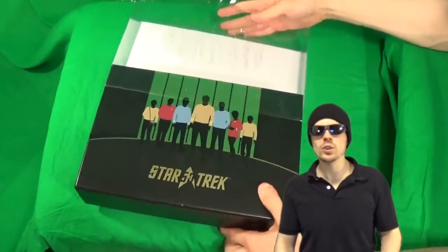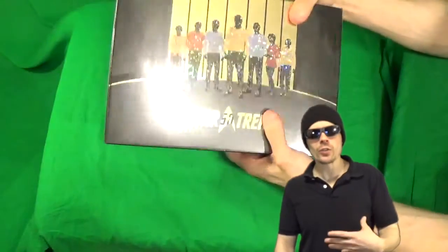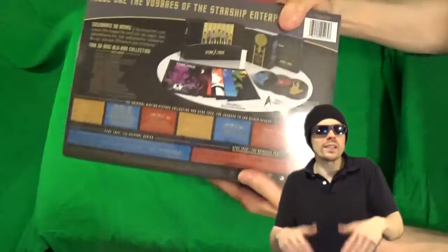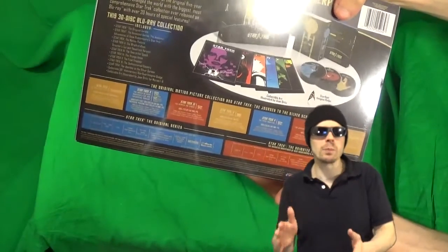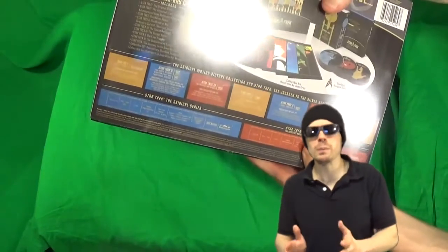I would have liked to have seen a little bit more extra from some of the discs from previously released versions. However, it's really cool to have everything in one place. There are some really strong features, and the picture and sound quality is as good as it can be. And the final disc, with 2.5 hours of bonus stuff, really made me geek out.